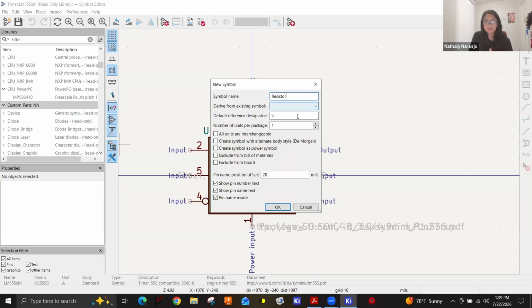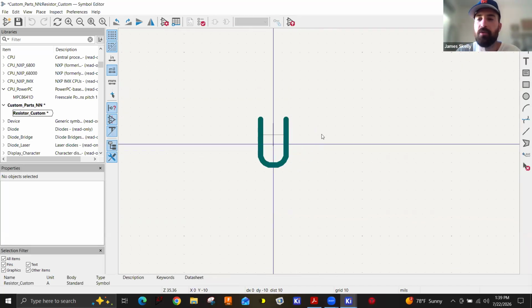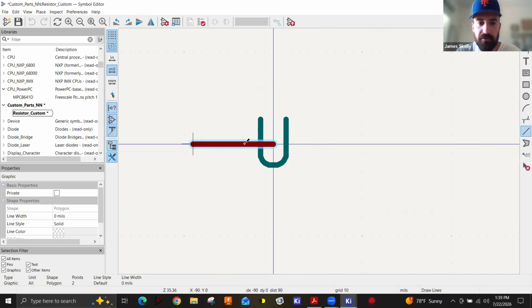You would name it resistor custom or something, and then you just say I don't know what some of these settings are, it probably doesn't matter, but you just want to get to the point where you have this blank screen. And then you could start drawing here. You could just take this line tool and start drawing, make zigzags and do all the stuff you want to make your custom symbol. Basically, I aim at using things that are already built in because it just saves time. But if you needed a custom symbol, you can make one. Okay? That makes sense. Awesome.